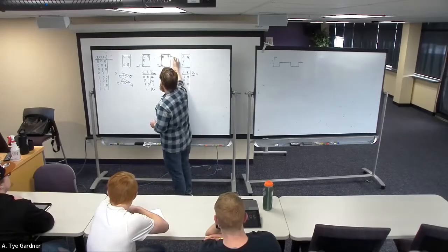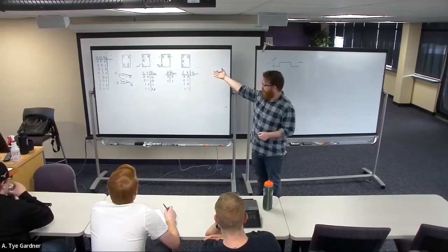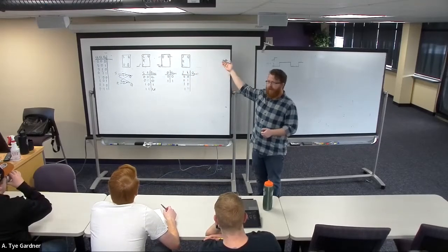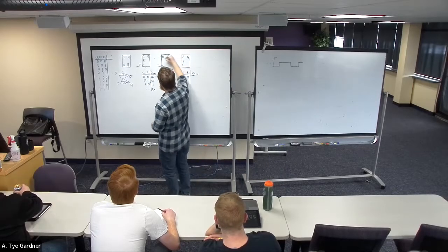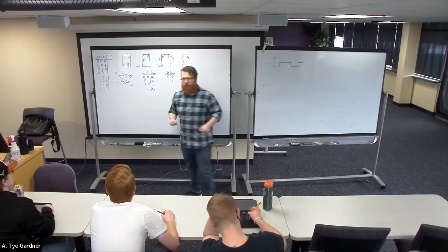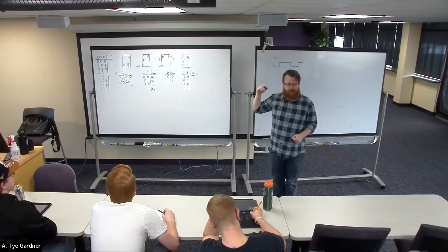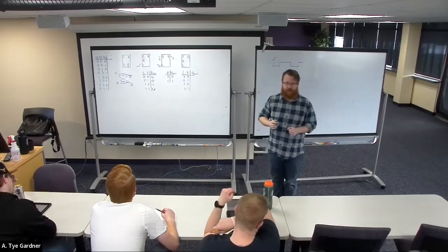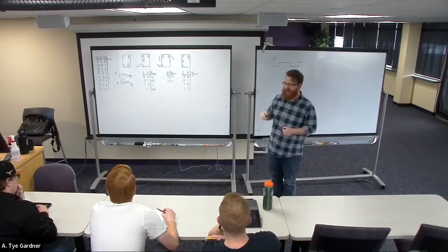The difference, and this is really nice, if I want a 1-bit flip-flop, there we go, right? If I want to turn this into an 8-bit register, as far as the diagram is concerned, done. That now implies that there are 8 D flip-flops in there that can store 8 bits. So I can put an 8-bit number into that, a rising edge of the clock happens, and it saves it in there for me.